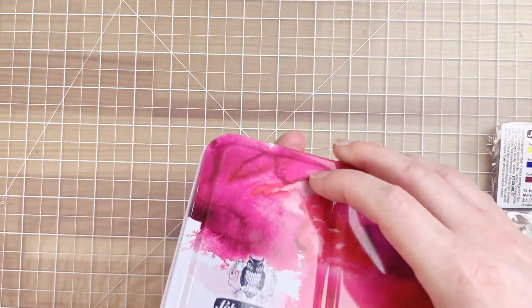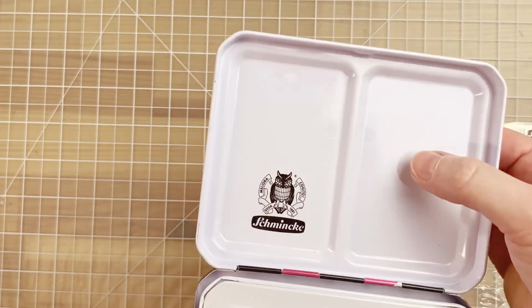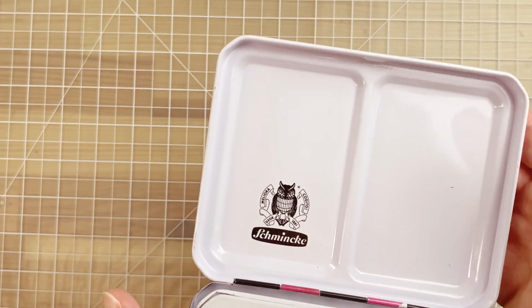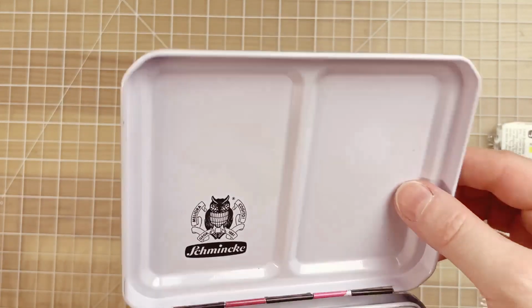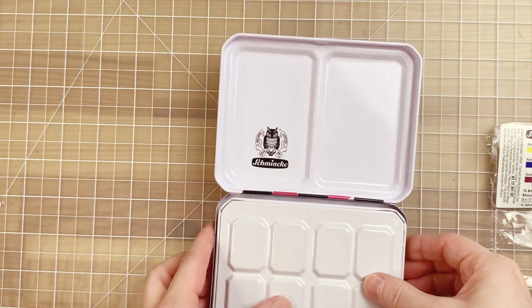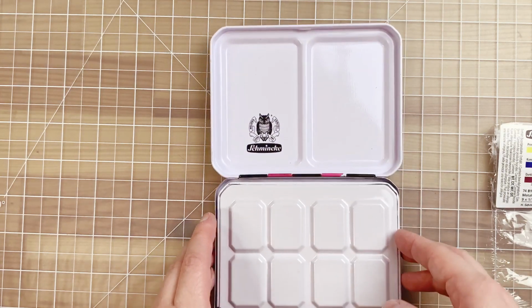So the palette itself. First of all, the lid is really heavy. I will have to check with my other palettes, but I think this is heavier than their regular palette of this size. It comes split into wells, and you have the Schmincke logo there too.